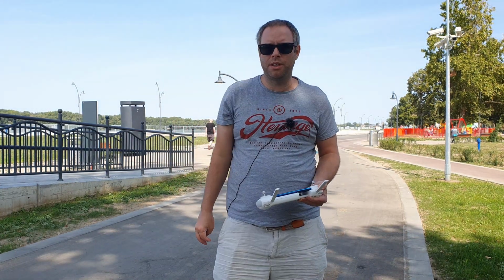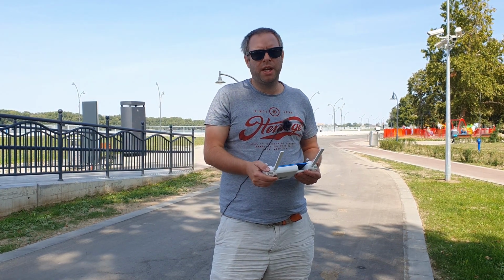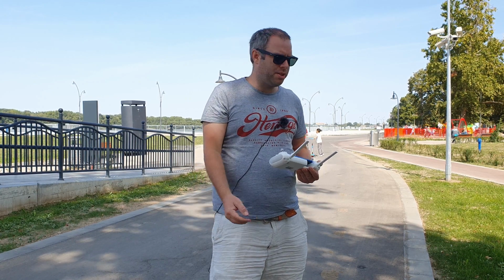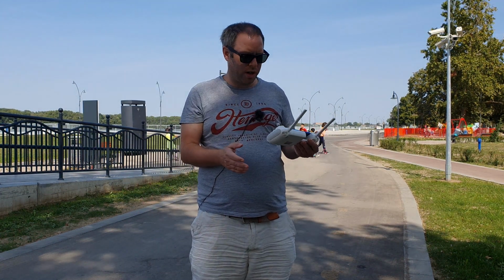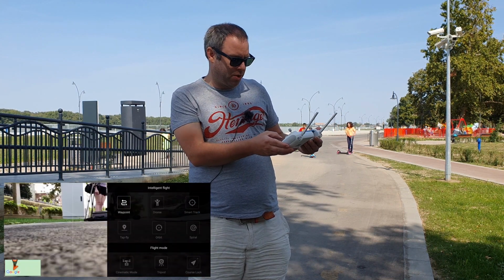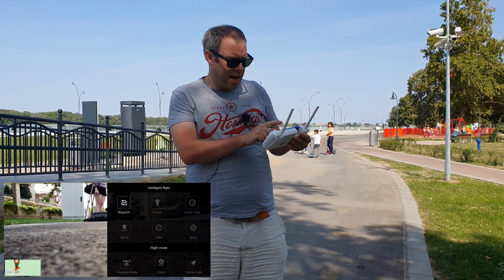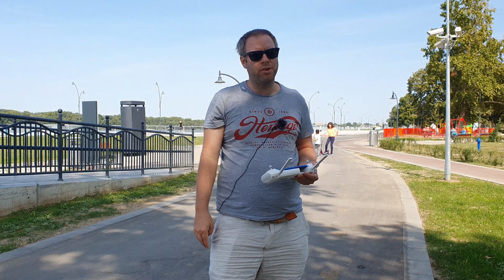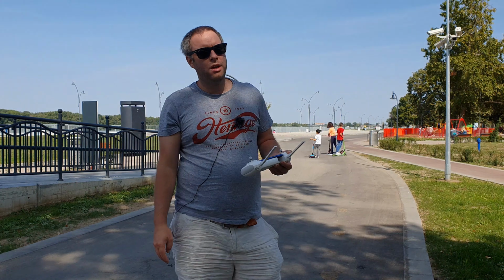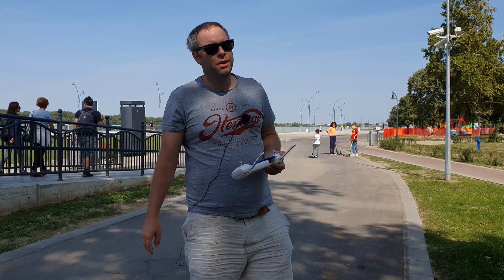It's a good drone. I think it's the sort of drone you should definitely consider, because yes, a Mavic Air 2 is probably a bit more refined, but there's definitely nothing wrong with this in the sense that it can't get decent footage. I expect its active track features to be a bit ropey. Let's just tap on the screen. Actually, it's not in flight, but it's got Smart Track written there, and it's no longer in beta. I thought previously the app showed it in beta, so maybe it'll be a lot better. I haven't tried it, but I've watched other reviewers try it, and they said it's got beta written all over it, which obviously means they're not confident.